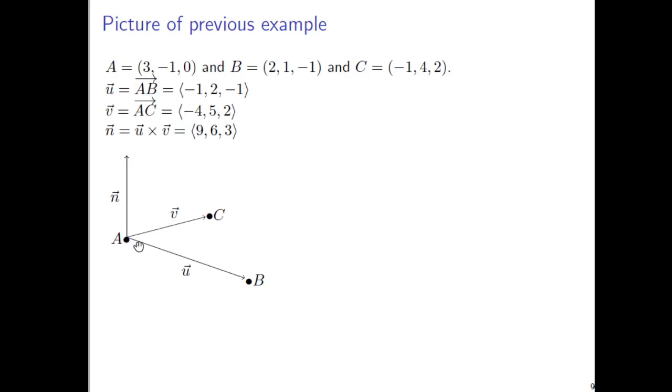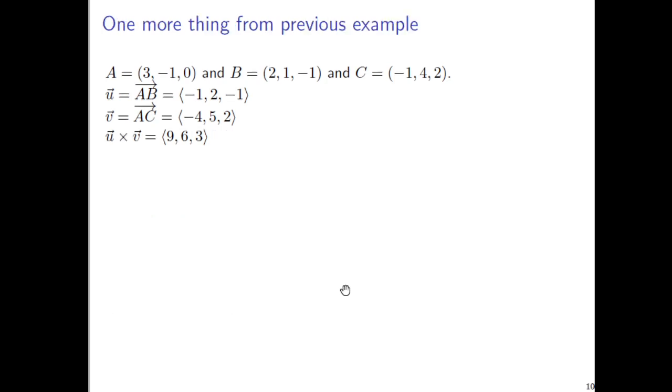So here's my attempted picture of that. We had the vector u from A to B and the vector v from A to C. This is meant to be a 3D picture, but I realize it's on a two-dimensional piece of paper. But this vector, and then perpendicular, it goes this way. So there's a right angle there and there's a right angle there. It's hard to draw these things, but this is the best that I can do on paper. This is what I would have drawn on a whiteboard anyway.